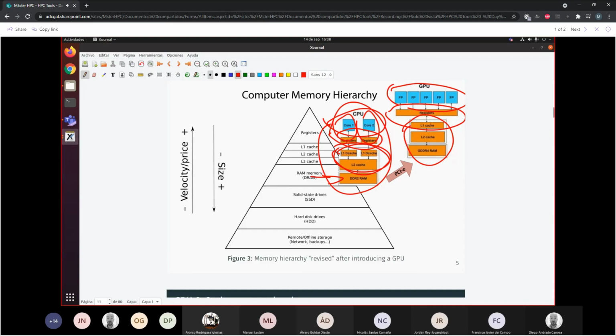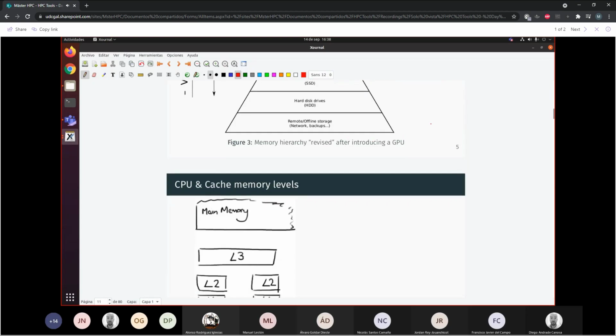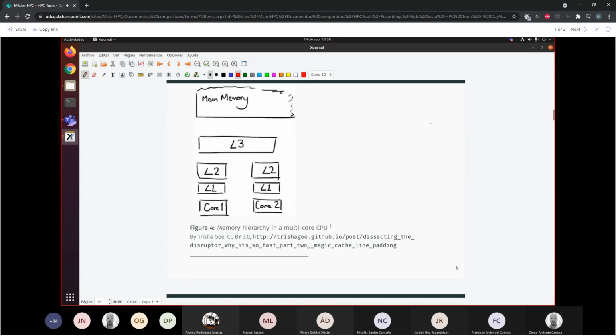Okay, so this is another sample of cache memory and memory hierarchy. This is a drawing from Emilio, okay? Hand drawing, obviously. This is a core with 2 levels of cache, which are private to it, and another core, and you can have several of these, like 4, 8, 12, depending on the computer. Then you usually have a shared level 3 of the cache, which is shared among all the cores of the computer, and then you have, in another part of the motherboard, the main memory, okay?